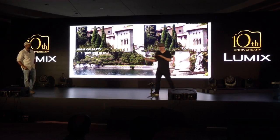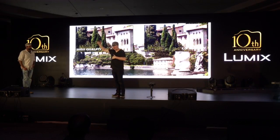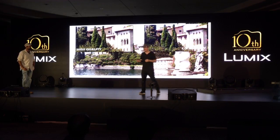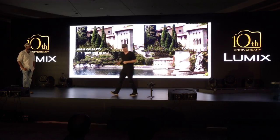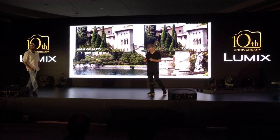So a proxy is just a small version of a very high resolution file, very small in size, but it allows you to play it back on a slower computer. But, you know, technology, Moore's Law, power does double every year. And we are getting there where we can play back all-intra stuff. And all-intra actually does play back better than long-GOP, as you know.